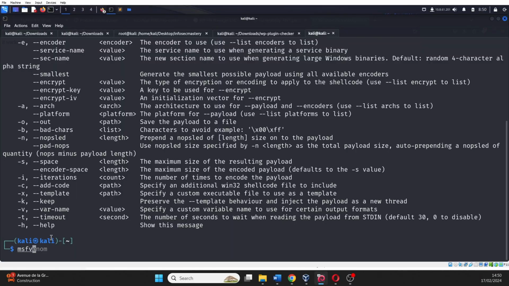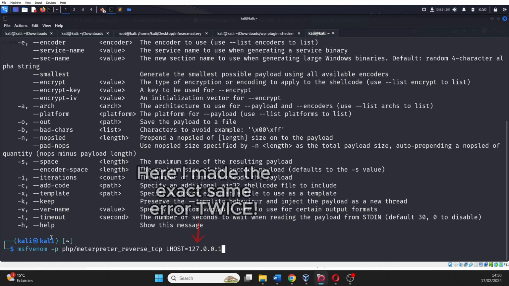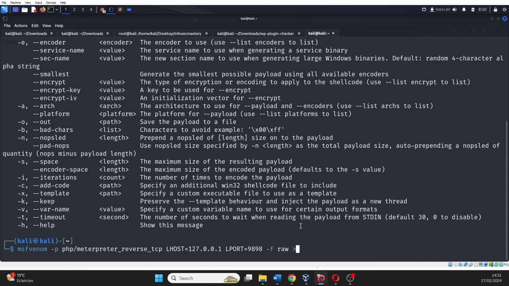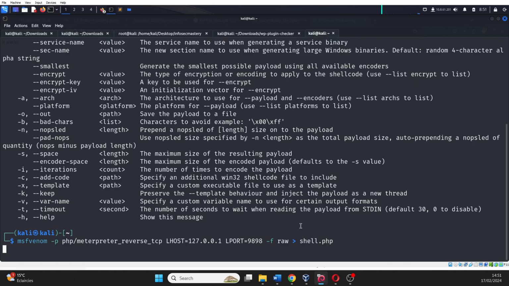So to start crafting our payload, we're going to use the MSFVenom command. We add -p to specify what type of payload it is, and then we add php/meterpreter/reverse_tcp because the website is coded in PHP and we would like to connect as a Meterpreter session using Metasploit. And then we have the host and the port, which are going to be our listening ports on our attacking machine. The final option, -f raw, specifies the output format of the generated payload as raw binary data. When you use -f raw, MSFVenom will produce the payload in its raw binary form without any additional headers or formatting. And then we output the payload in a PHP file.